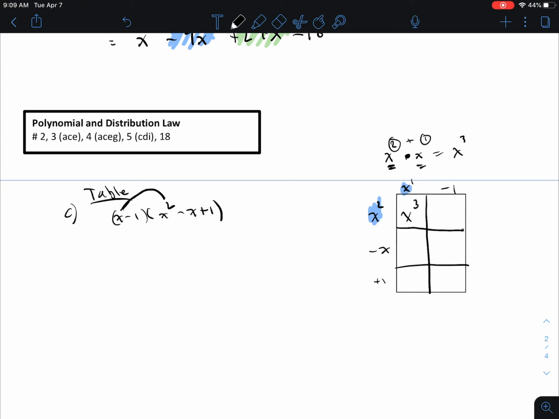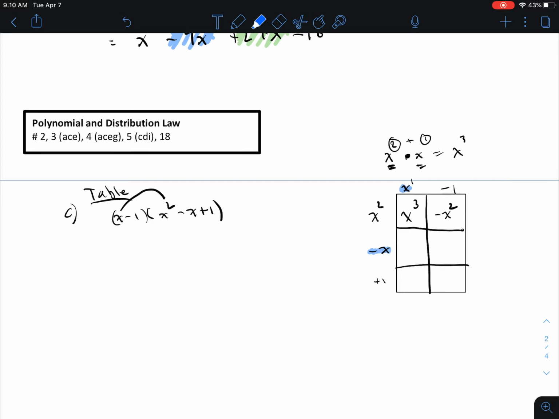Then the second one I have to do the same thing, so let's fill out the table, and then I can identify where all these are coming from. The next one is x squared multiplied by negative 1. Anything times 1 is itself, but this one has a negative on it, so it's just going to be negative x squared, right? And then I just keep doing that as I go down, identifying what the two things are that I'm multiplying. I'm now done with the first row, and now I'm going to go to the second row.